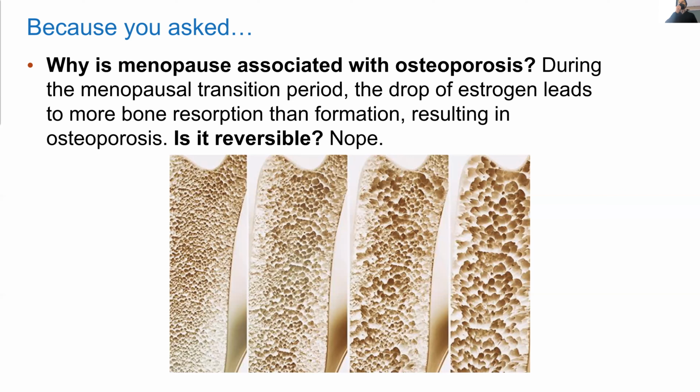Go ahead. So you said the drop in estrogen causes those bones to become more brittle? Exactly. How come males don't have that issue? Because obviously they have more testosterone, with less estrogen. That's a great question. I don't know. The short answer would be that those hormones have different effects in males and females in some ways.